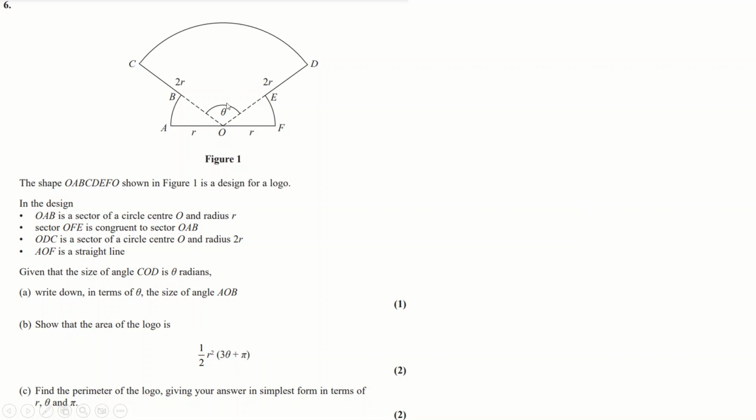So here we've got some sectors in radians, so we need to think of our formulas for area and arc length in radians. I think area is r squared theta over 2, and arc length is just r theta, so that's nice. First it wants us to work out the size of angle AOB. Now, of course, this is just pi radians. 180 degrees is pi. So this angle is going to be, because these are all symmetrical, pi minus theta all divided by 2, or just a half of that.